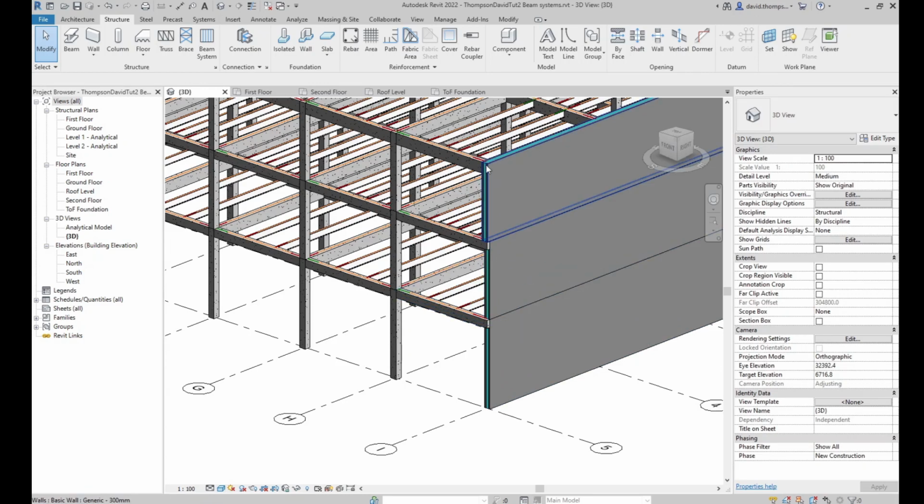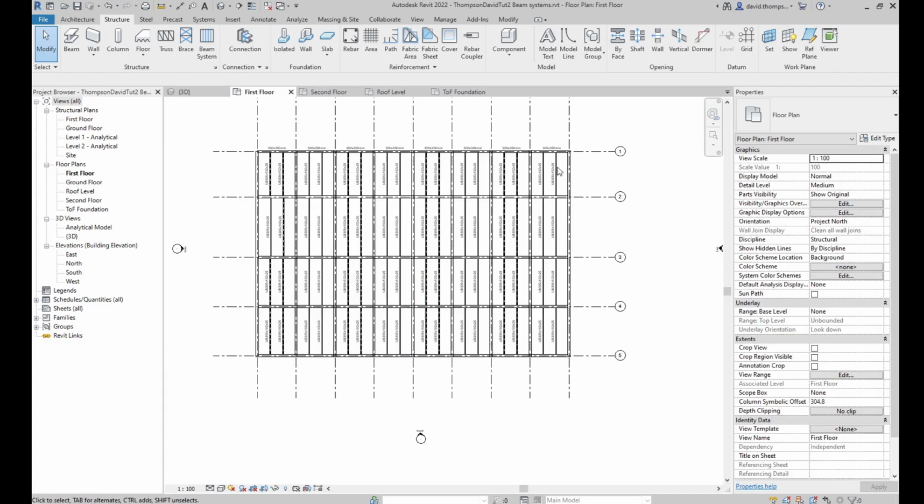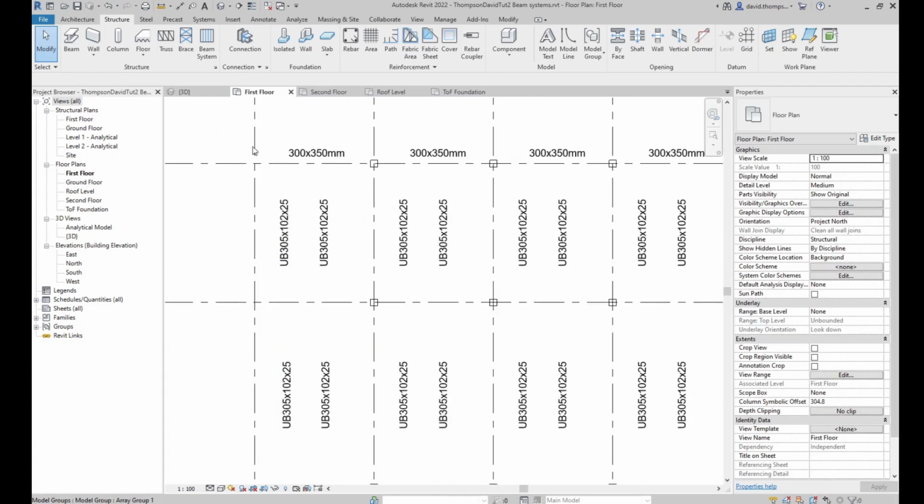So you see the way it is here at the top, basically your shear wall should come all the way out to the end of the beam. So in this case here, we'll see the wall going from first floor to second floor is actually a bit too far back, as is the wall at the bottom down here. So what we can do is we go to the first floor level, if yours is like this, and we'll just zoom into the corners and see what's going on here.